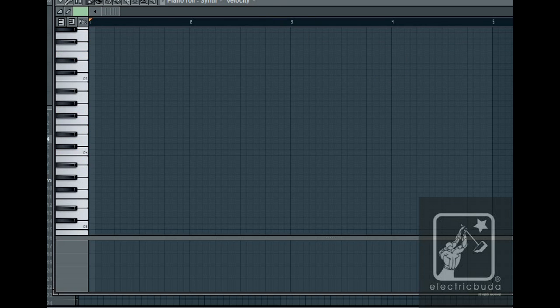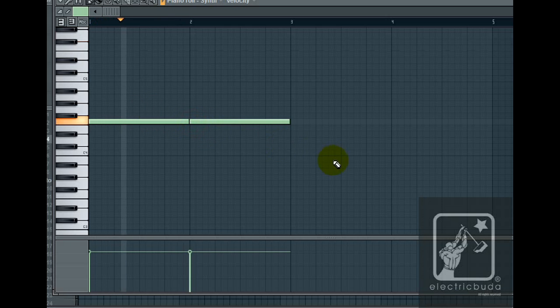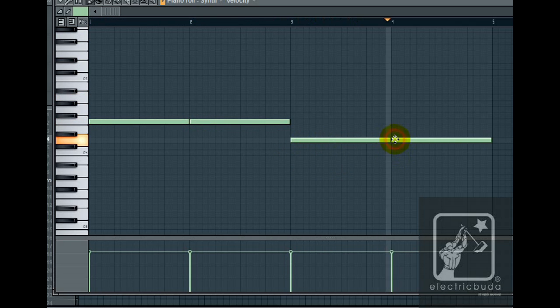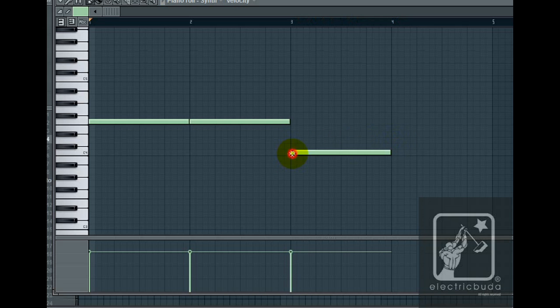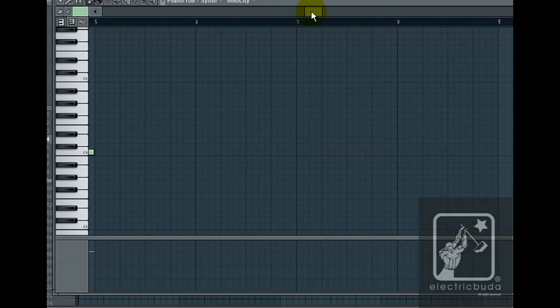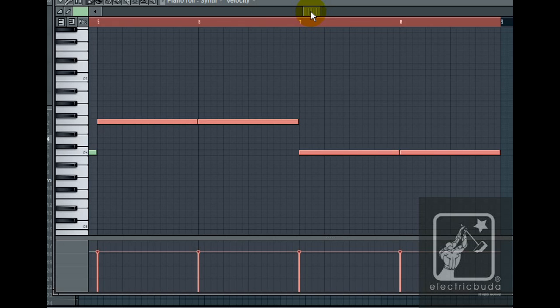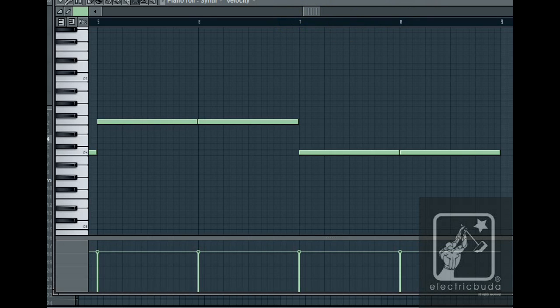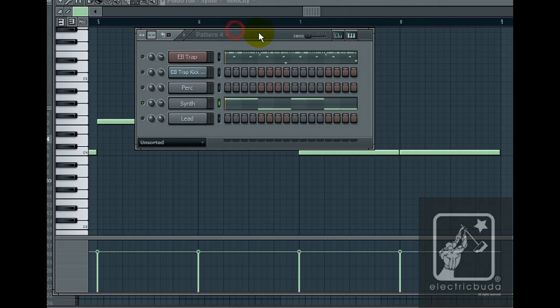Let me give an example in context. Let me change that a bit. That's fine. So I can now use that as a quick synth lead for the beat.